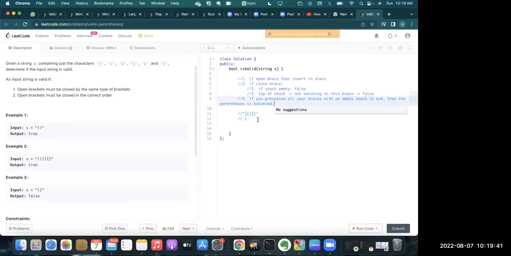And now we will quickly program this with whatever logic we have written here. We will use the stack STL. And inside the stack, what are we storing? We are storing these characters. So this is a stack of characters, stack character st, and then we will iterate through the input. How will I iterate through the input? I'll just scan it.